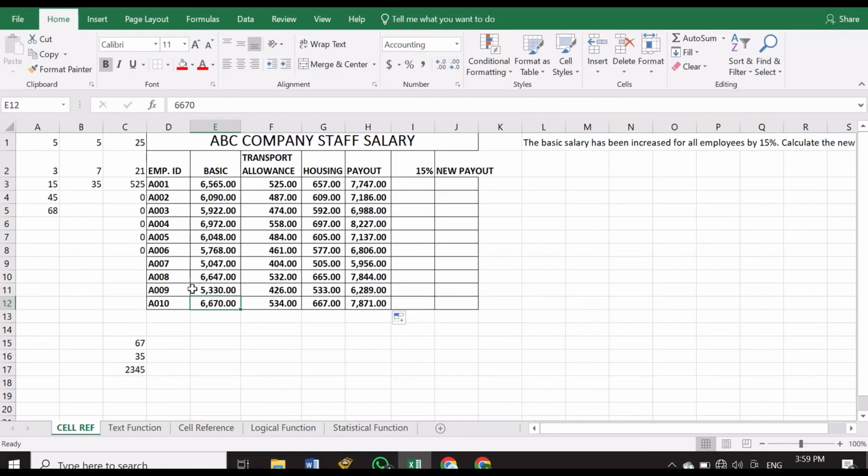So cells E3 to E12, they are variables. As you can see, they are variable and they are relative to each of the employees. But the percentage to be multiplied is constant. So anytime you have a constant value, remember, it's just like you are converting a currency with a static exchange rate. If you are given an exchange rate today, maybe in the data that you have in your office, you are dealing with a transaction that will involve you to actually multiply your sales record by an exchange rate. Your exchange rate for a particular day is a constant value all through that day, and it's not going to vary.